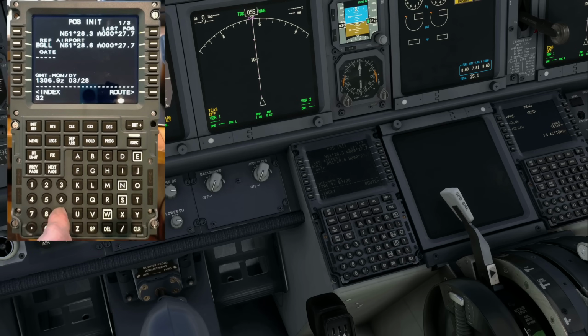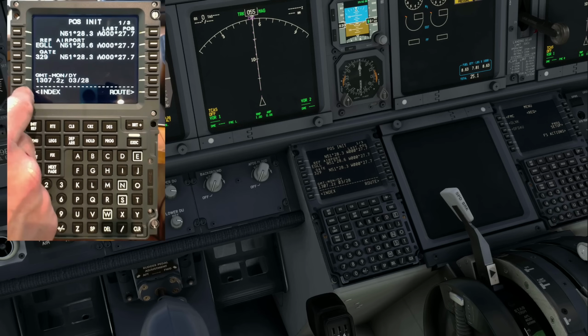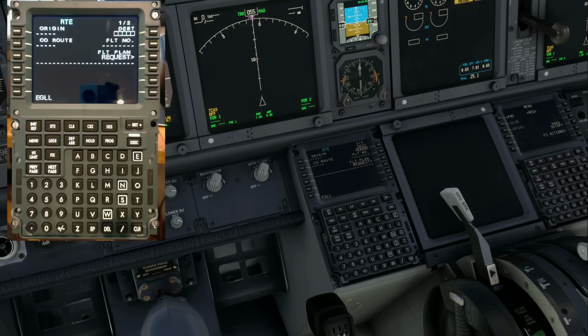Departing from Heathrow, gate 329, punch in the details, and then you could start the alignment. You'll notice that the brightness switch works either on the McDo, the CDU itself, or on the virtual version in the simulator.